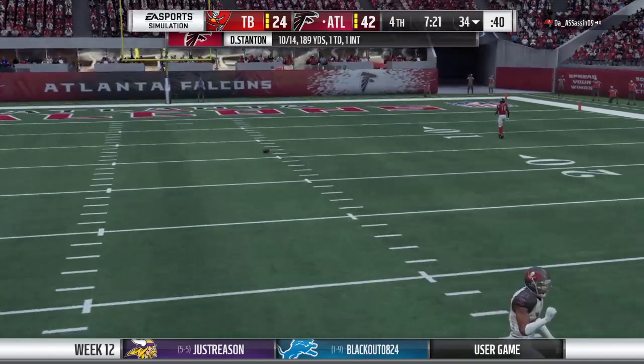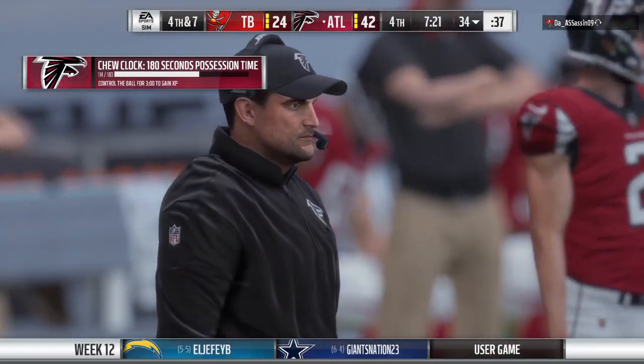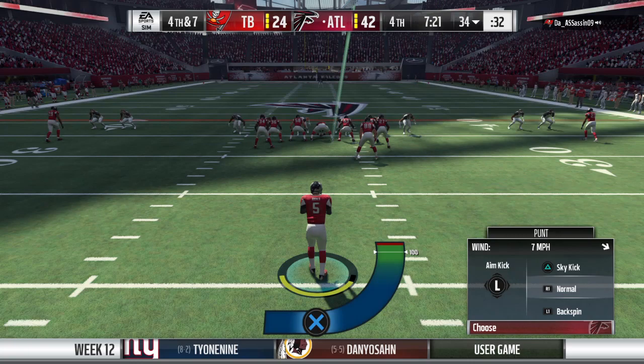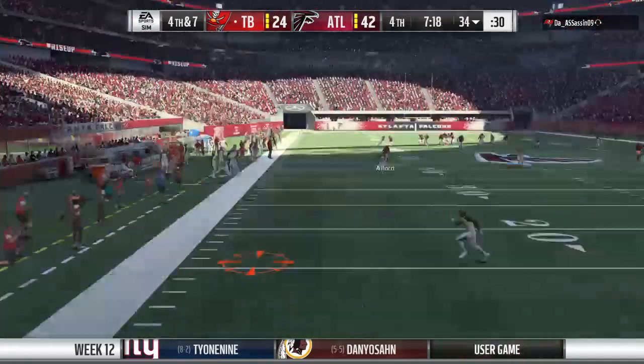And it's incomplete. Took a shot, couldn't connect. The best receivers we know always tease their quarterbacks that, hey, no matter what you do, you cannot overthrow me. Well, guess what? That's exactly what happened on that play. Normally, they time it up pretty well, but on that one, he just overshot him.